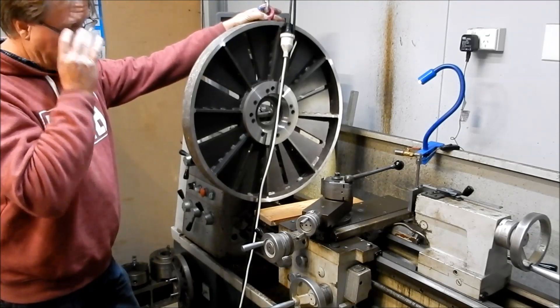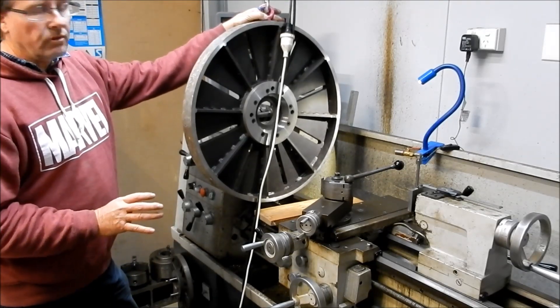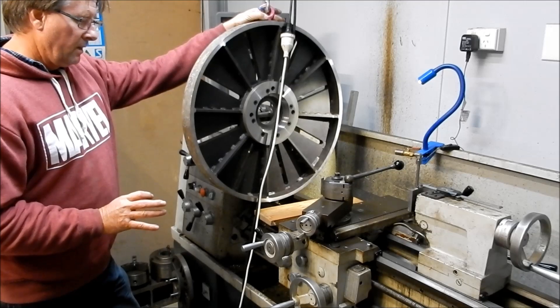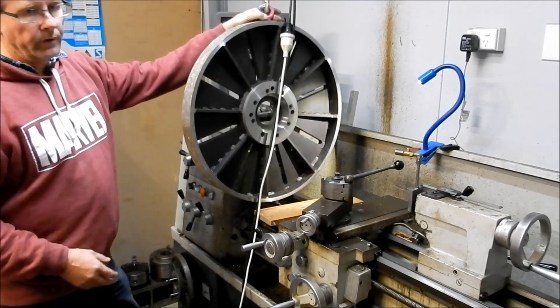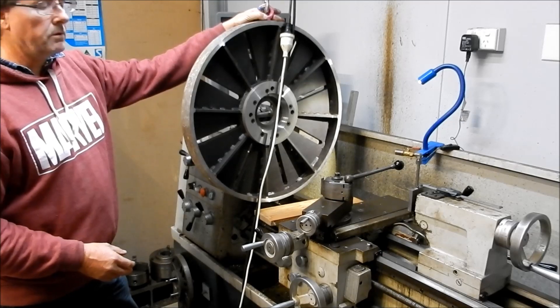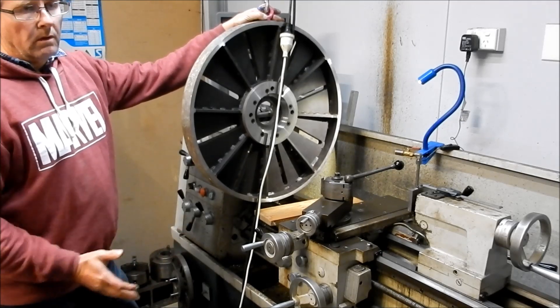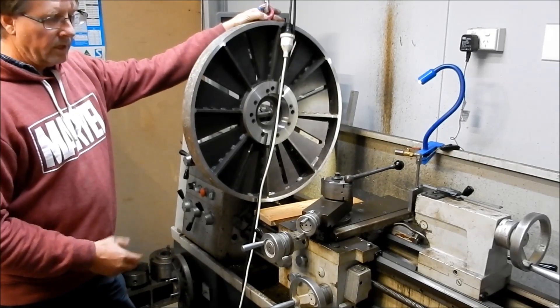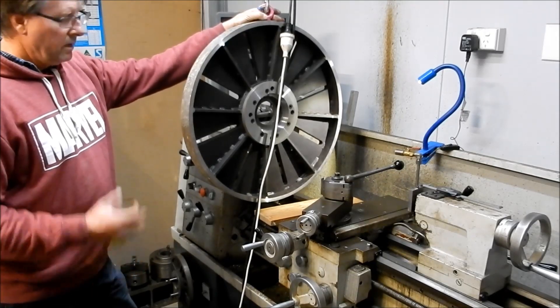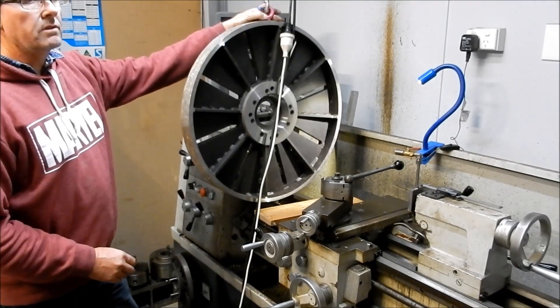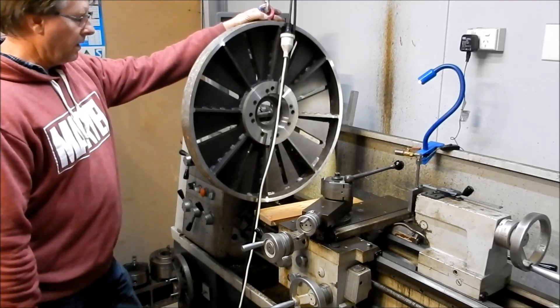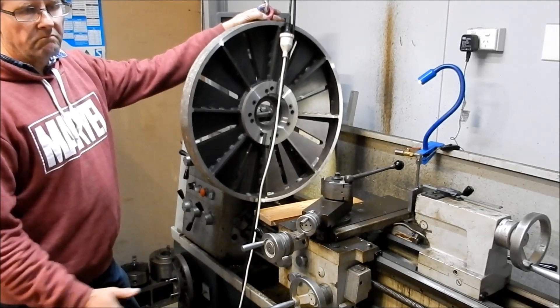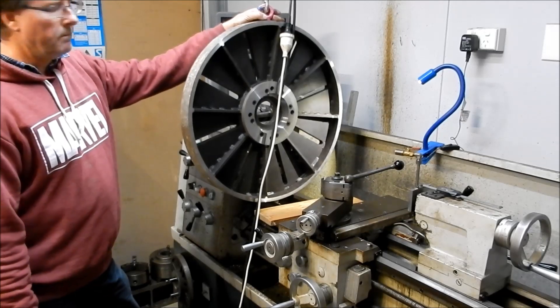It was a beautiful little job. I was looking at the flywheels on that particular little engine, and the flywheels were nine inches in diameter. He had a little three and a half inch swing Miford that he was machining them on. I asked him who machined them for him or where did he go to get them machined, and he said he did them on the Miford and showed me the technique.